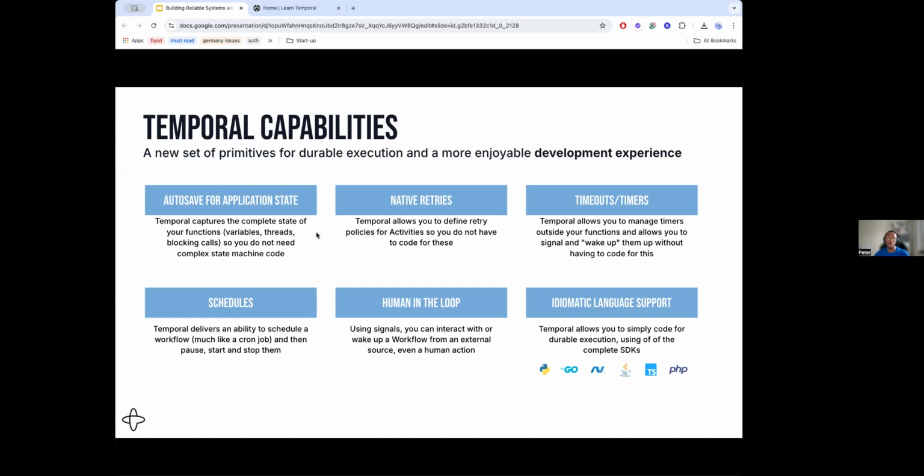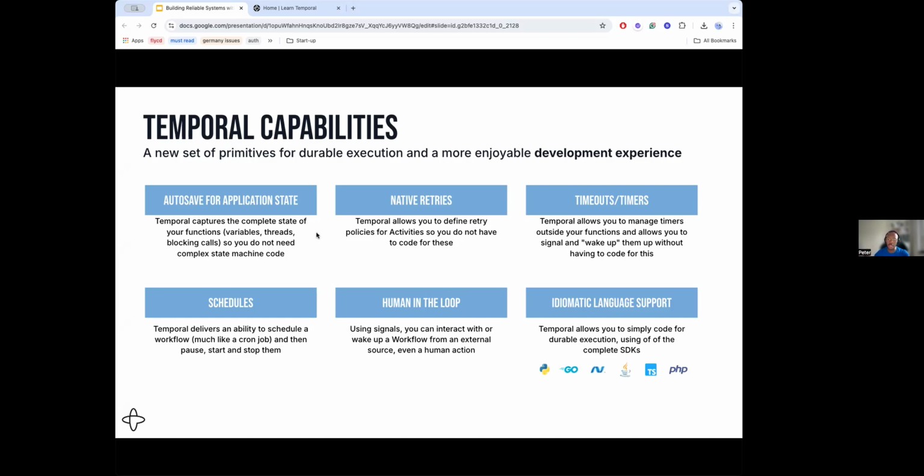And it gives you some different capabilities like scheduling, being able to schedule things in the future, like cron jobs, or let's say in this example, if you try to ship the product but there's nothing in stock, you could delay the shipping and maybe retry again in a few days or weeks.